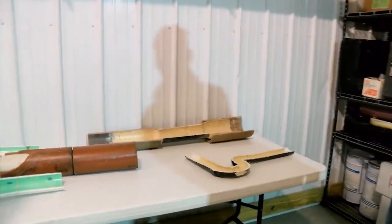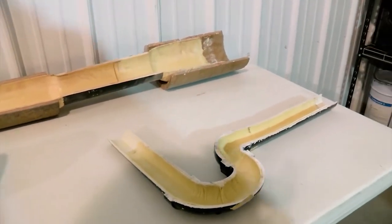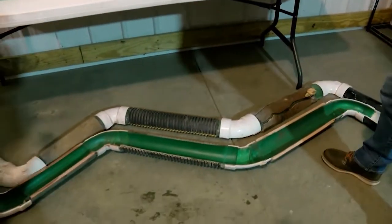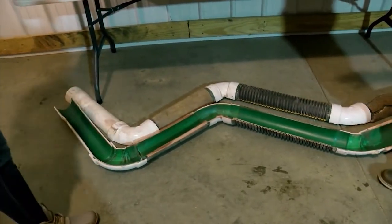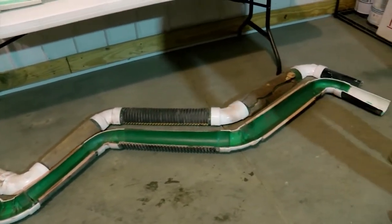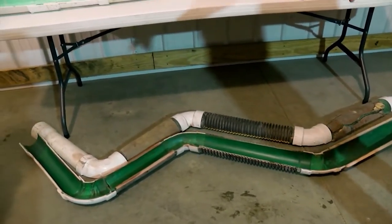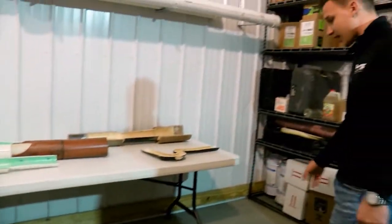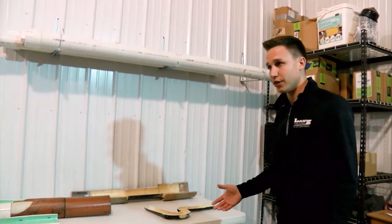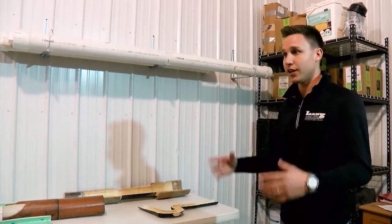And down here on the ground, it looks like several different types of pipes that have been in the home, but you can still come in and fix that. Yes, from where your line leaves the house out to where it hits the city main, no matter how it's piped, you can see we have 90s over here, 45s, and different styles of pipe too. We have PVC, clay, cast iron, and corrugated. Whatever material it is, this liner will get through it, navigate all the turns, and adhere to whatever's there.